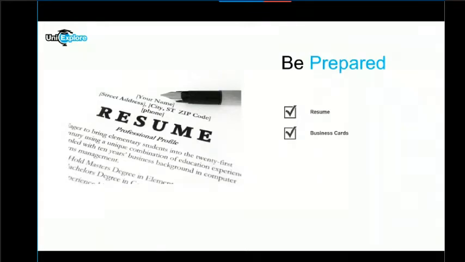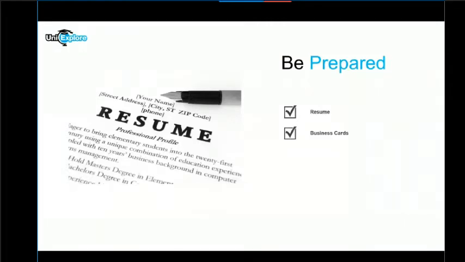Because once you've had that great meeting with somebody and you reach out to them and you've made that personal connection, you want to leave a business card behind so that they know exactly how to connect with you. And then it's something that they can reference because they're going to put it on their desk and they're going to notice it later. They're going to see it and know, oh yeah, I met up with Brian or something like that. And they're going to reach out to you and then follow up with your discussion, okay?